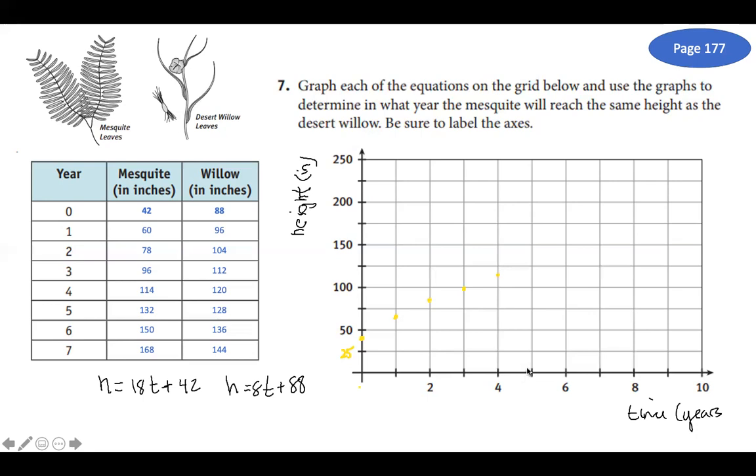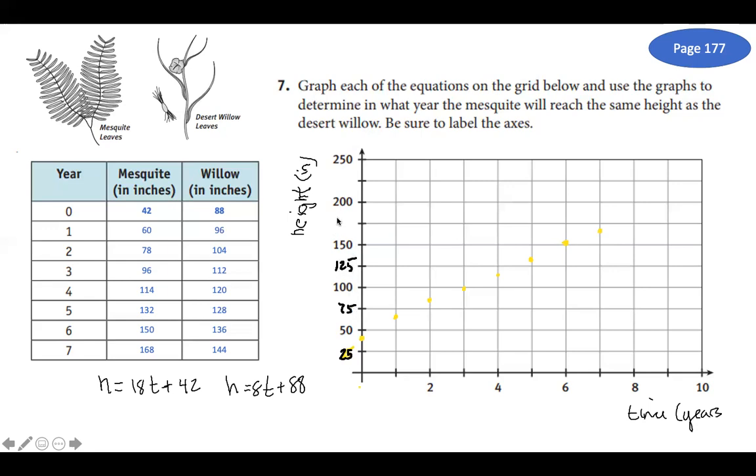For 5, it's 132. For 6, it is 150. Oh, that one's nice. We got that one exact. And for 7, it's 168. So 50, that would be 175. So somewhere around there. Yeah, with this kind of scaling, it's hard to be exact. So we're going to be approximate. I'm going to write these in, though. It'd be helpful to know that this is 25. This is 75. I highly recommend you write these in as well.